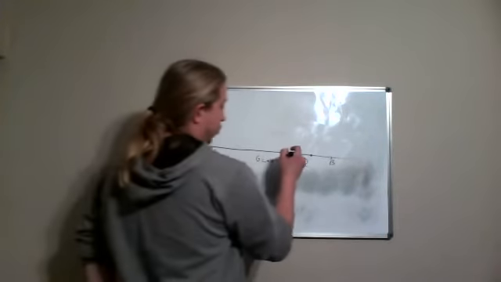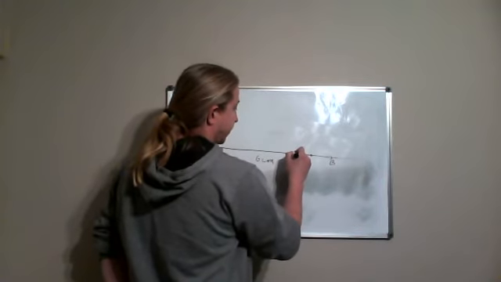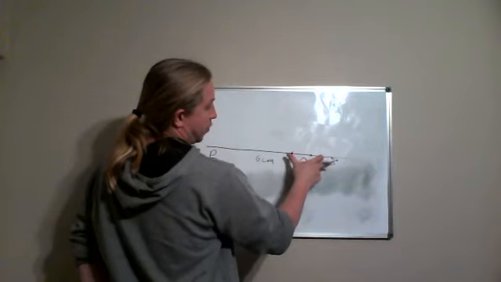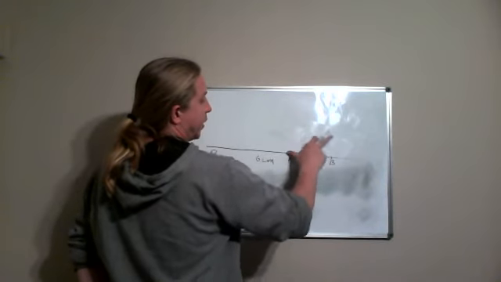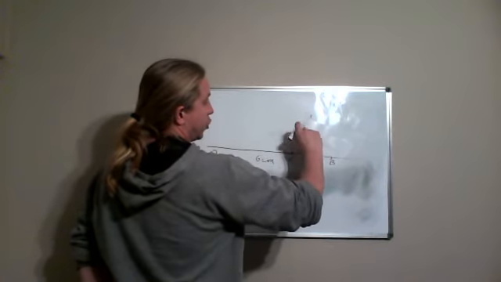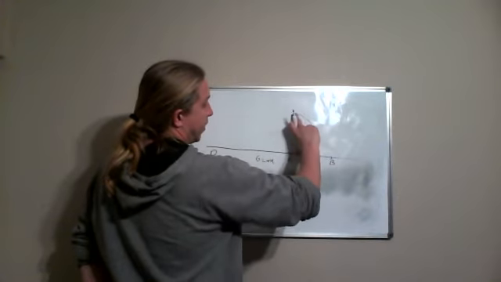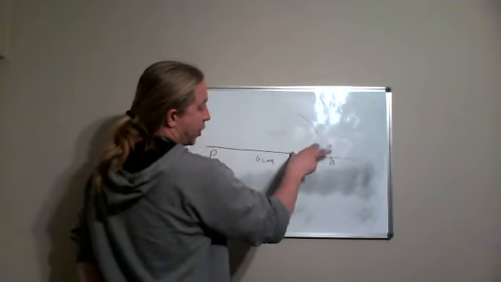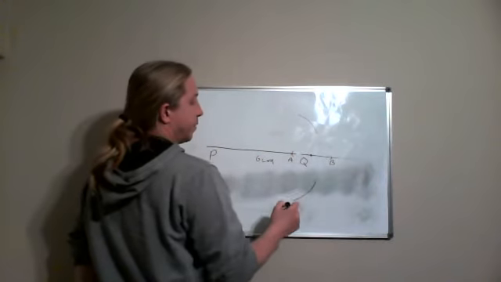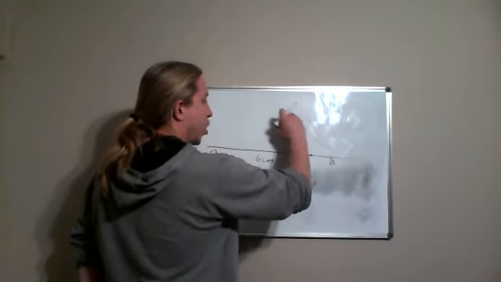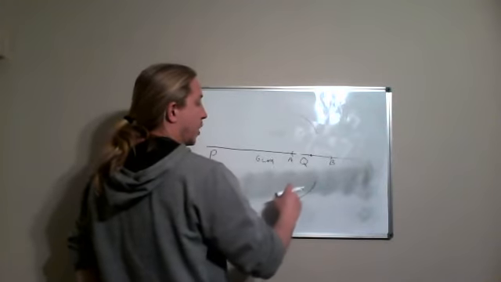So what we're doing now is placing our compass point at A. We're going to open up our compass maybe to B or a little bit further, and make a mark over there like that. We open it up, make a mark, and do the same over there. So we put our needle point at A, open the compass, make an arc above, and make an arc below.